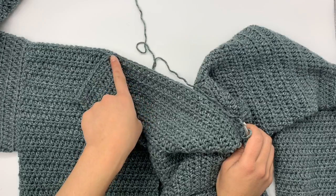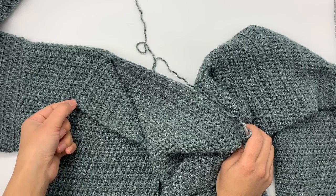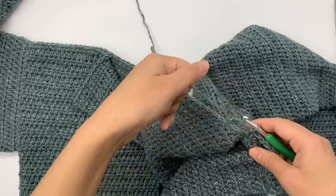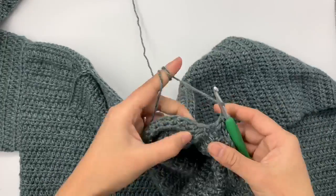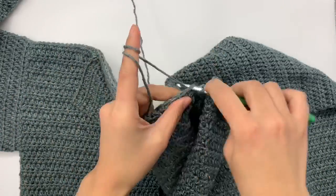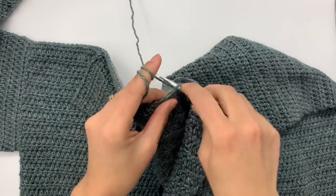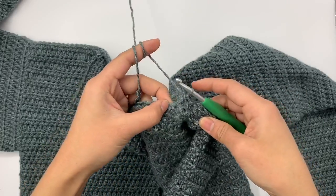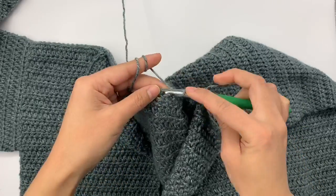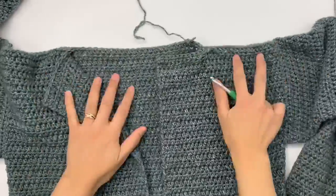And then after that, we're gonna make half double crochet into each stitch across to the right corner here. All right, let me show you a few more stitches here. So I yarn over, insert the hook into the first stitch of the back panel there, pull up a loop and make half double crochet. Half double crochet into the next, and half double crochet into the next, and half double crochet into the next. All right, here's what this looks like so far.